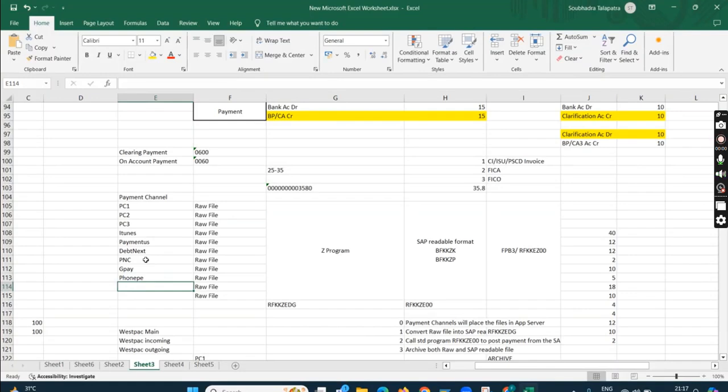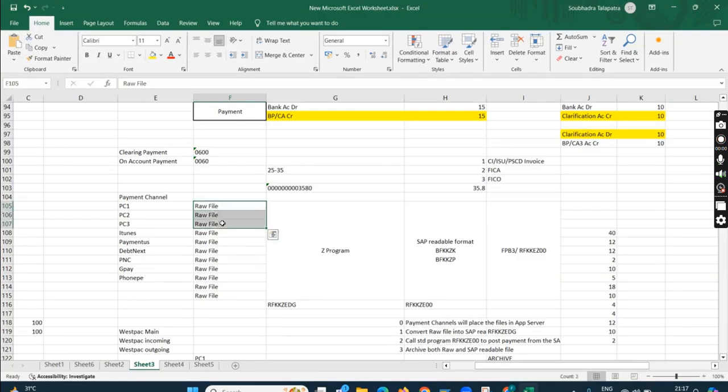So like that, different payment channels will send files to SAP. Payment channel 1 will create a file, and 2, 3, iTunes, Paymentus, DebtNext, PNC, GPay, PhonePe, everybody will send their own file in their own format. Somebody will send in .txt format, somebody in XLSX format, somebody in CSV format.